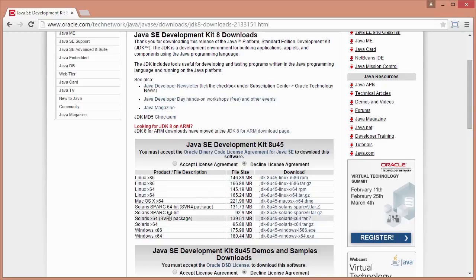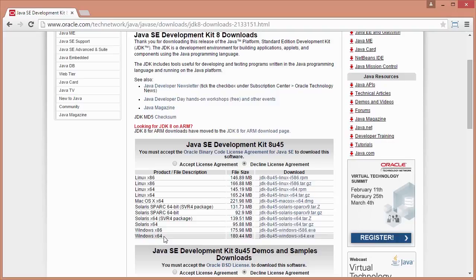Next, have a look down here and you'll see there's two options. There's Windows x86 and also Windows x64. And that means the x86 file, the one that's called Windows x86, is for the 32-bit version of Windows, and the x64 version is for the 64-bit edition of Windows. And you'll need to know which version of the operating system you're running on your machine and to download the right version, because the other one more than likely won't work.